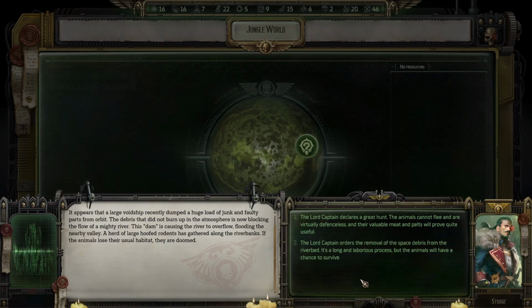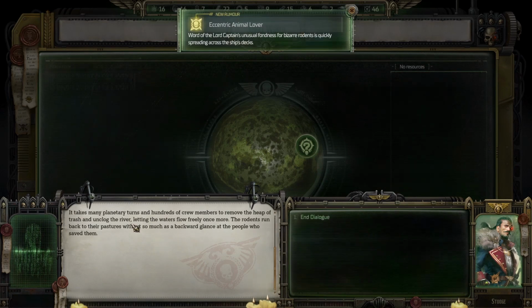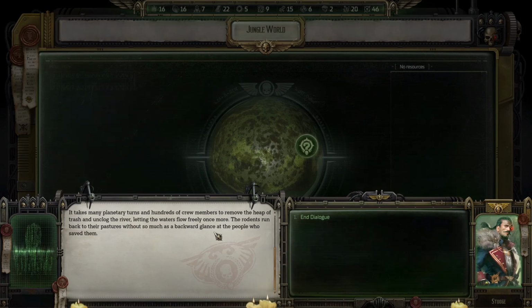The Lord Captain orders the removal of the space debris from the riverbed. It's a long and laborious process, but animals will have a chance to survive. Alright, let's save the animals. New rumor, okay. It takes many planetary turns and hundreds of crew members to remove the heap of trash and unclog the river, letting the waters flow freely once more. The rodents run back to their pastures without so much as a backward glance at the people who saved them.